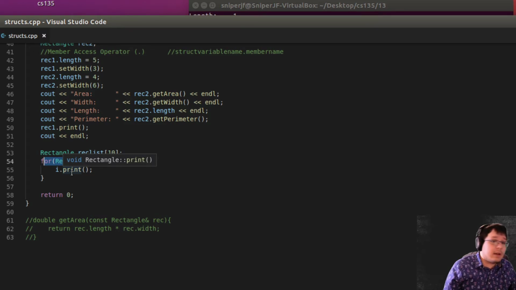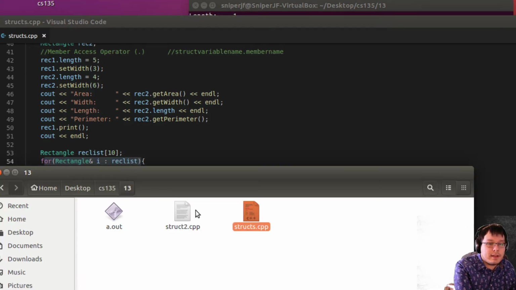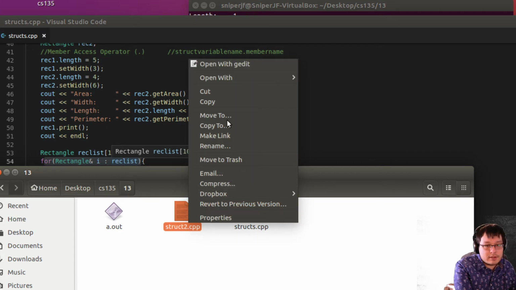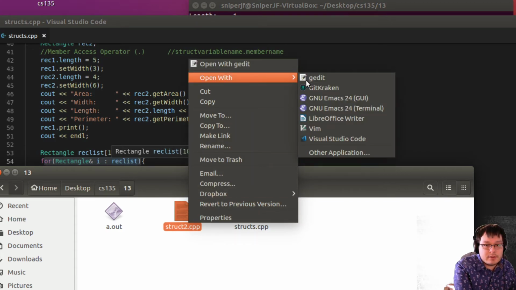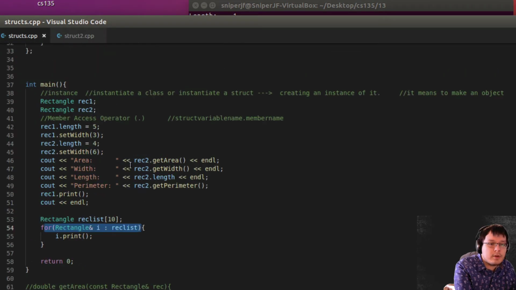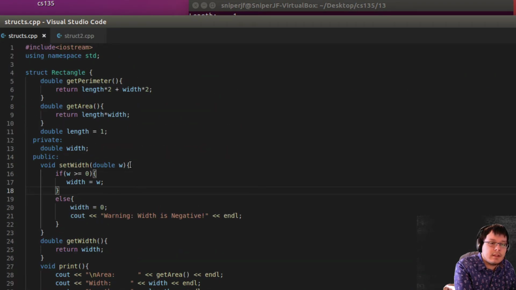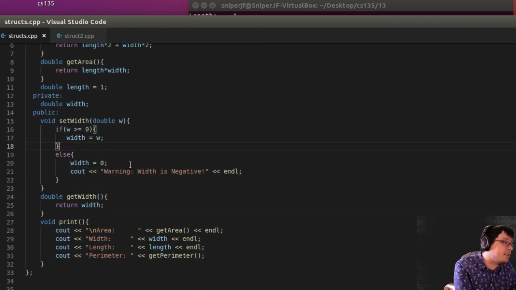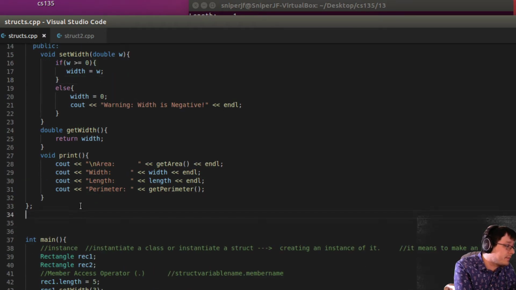How do you put an array in a struct? That I'll show you in a different code because this is getting too big. But yet again, there is one more thing I want to show you here. This is strictly for your benefit. This one I will not put in the test at all, but this is good for you to know.